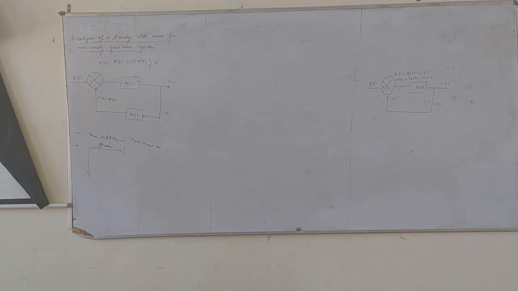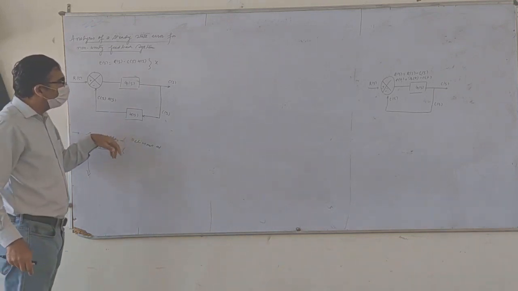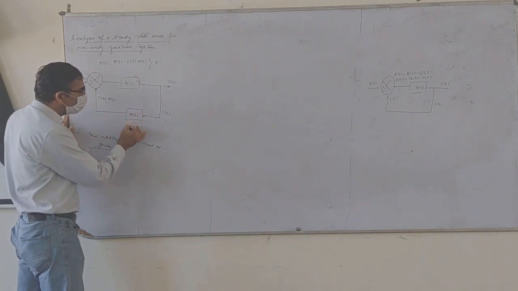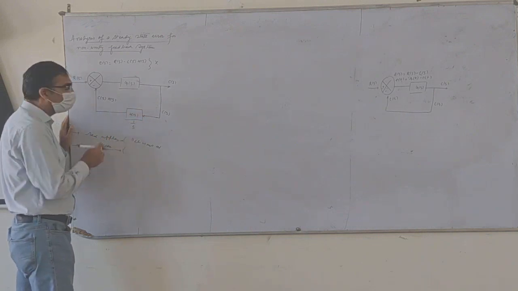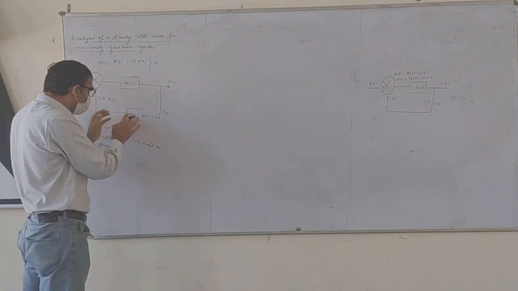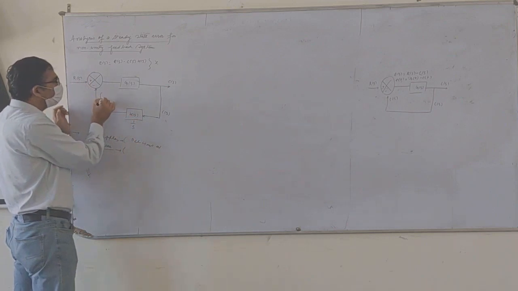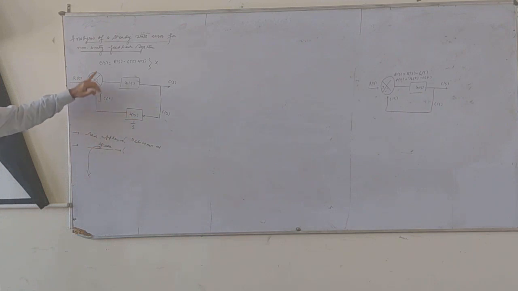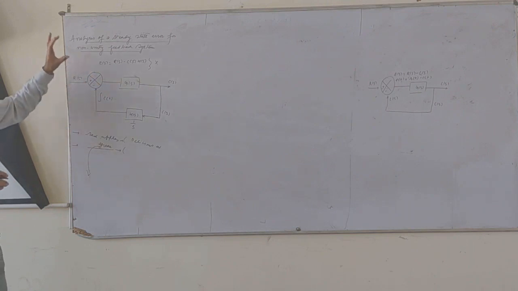Here what we are doing is, we have an input, and then let's say at this end we have 1/s, an integrator. So we take the output and integrate it. Then when we find the error, we are finding the error as input minus the integrated output. So this is apples and oranges. Basically we are comparing apples with oranges.